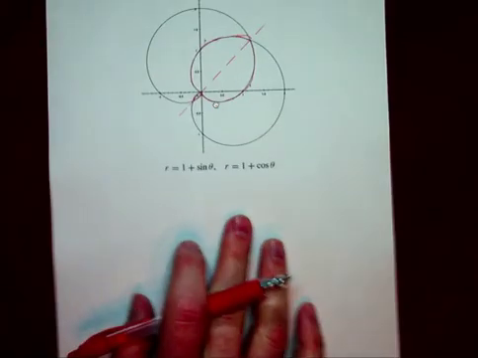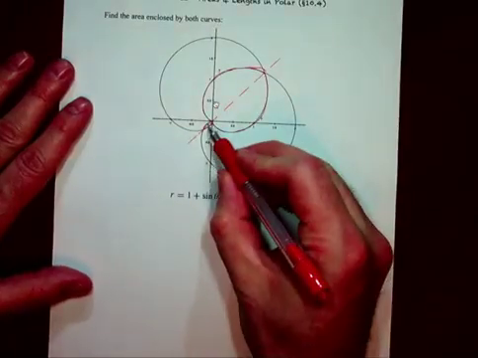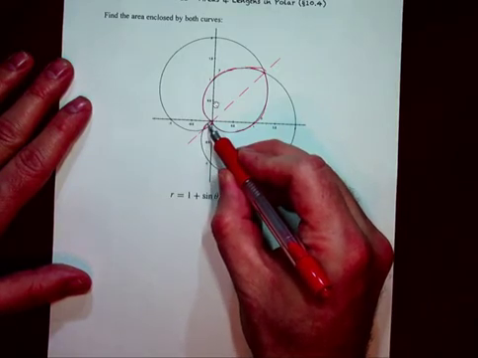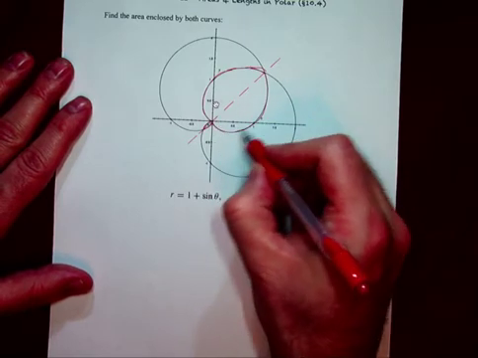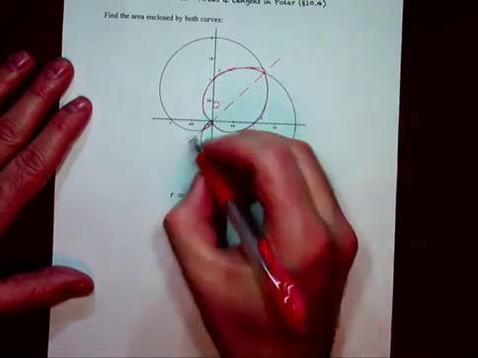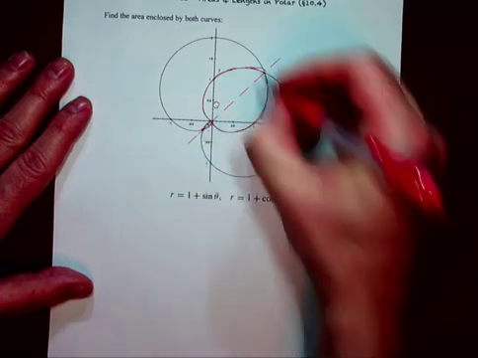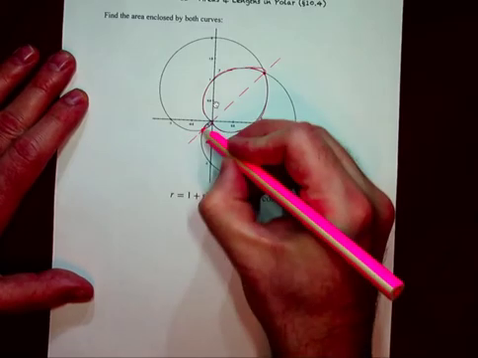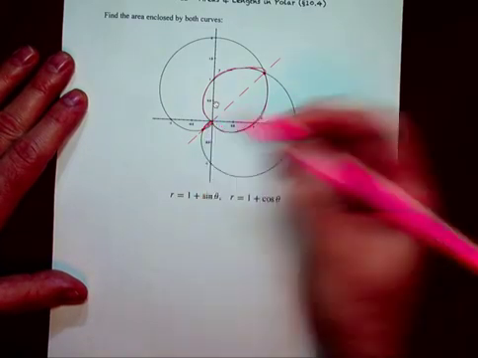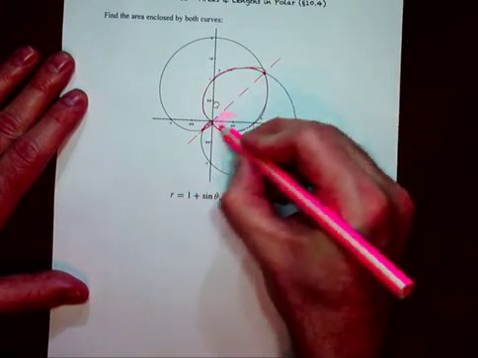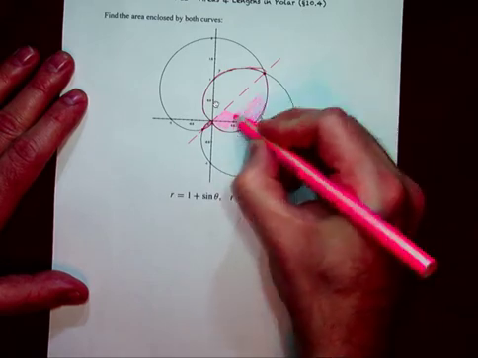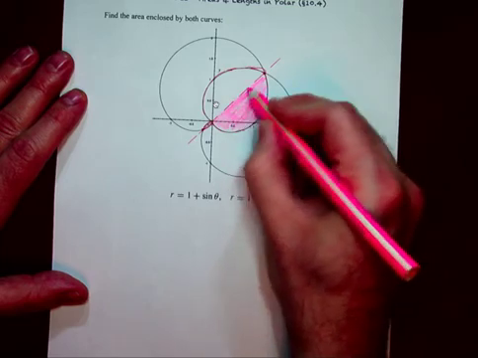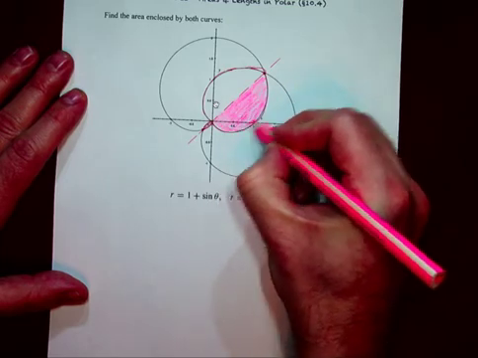Now, we notice that there is an itty-bitty piece right here that we need to calculate the area of, right? But the majority of it is up here. So let's actually find this point of intersection and that point of intersection, and let's use it to find, and I'm trying to color half of that, but I botched it because it's just so small, right? But basically I want to find this area and then just double it. Okay, so basically doubling it just gets rid of the 1/2 that's out in front.